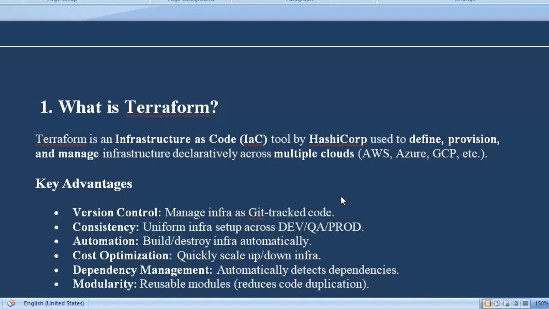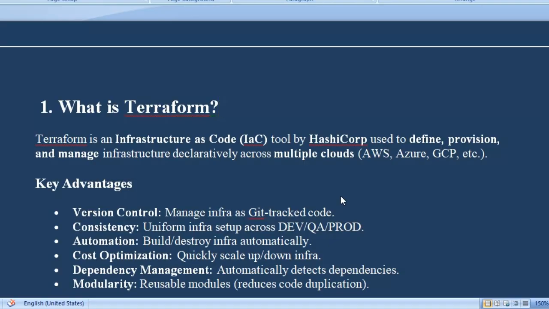So, for example, if you are preparing for a DevOps or cloud engineer role, this video is going to be one of the most important ones for you, because today we are diving deep into Terraform end-to-end, real-time, and interview questions and answers. We'll start from the basics of the Terraform architecture, what it is and how it works, and why every DevOps engineer must know it.